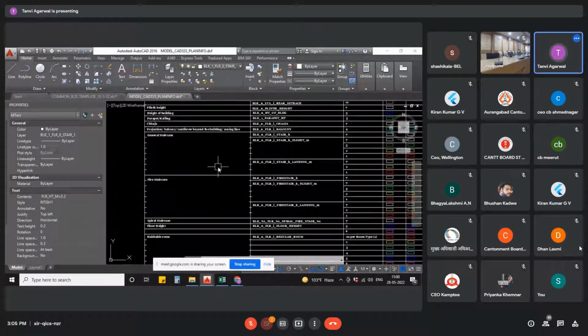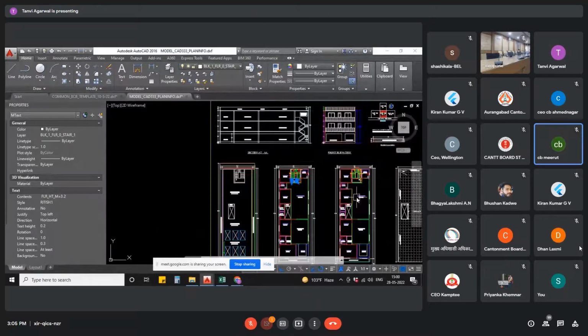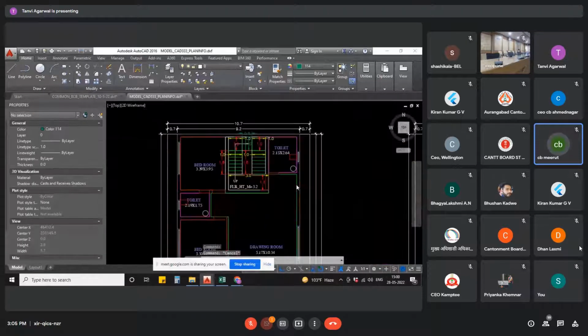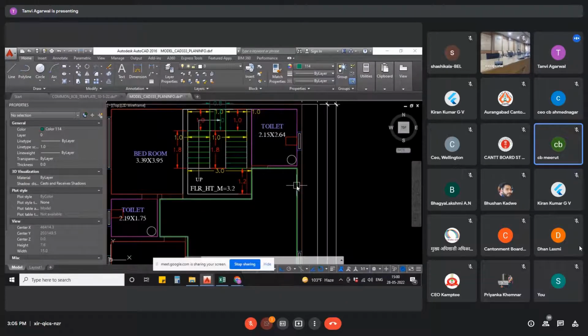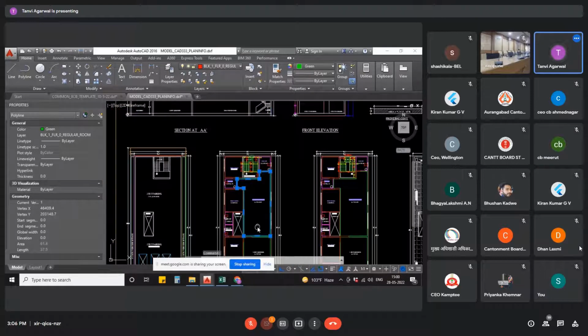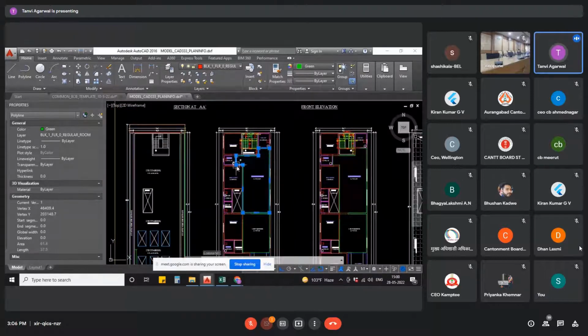Any other questions? Yeah, one more question, ma'am. When we draw a plan in AutoCAD with all the bylaws, do we submit it to the portal, and will it take care of all these things? We have to do everything. You have to tell the portal that this particular area should be read like this.